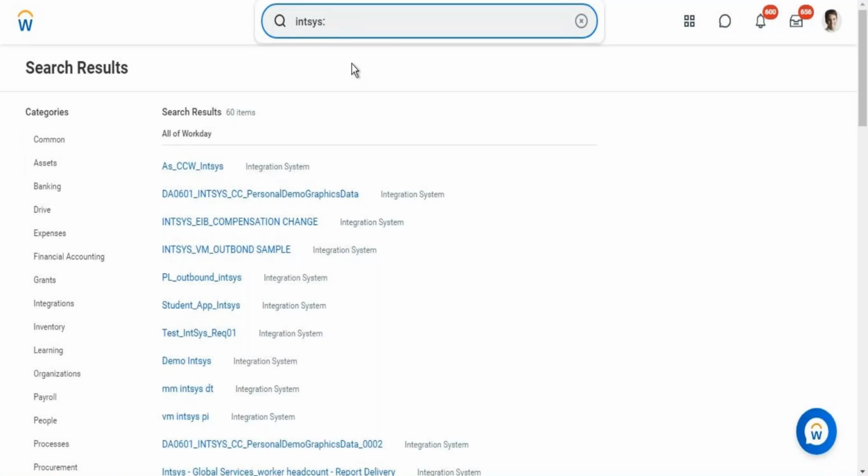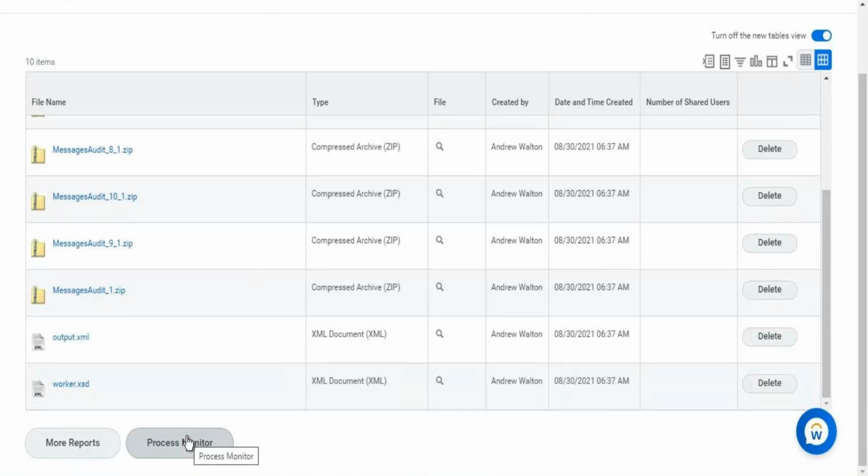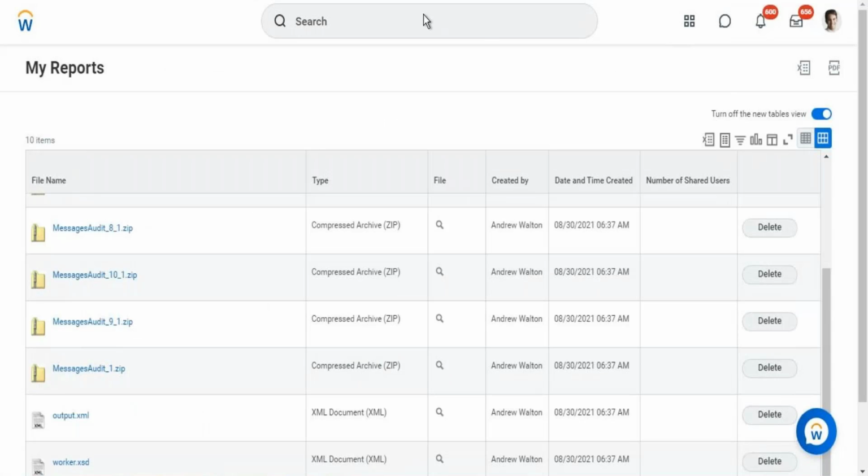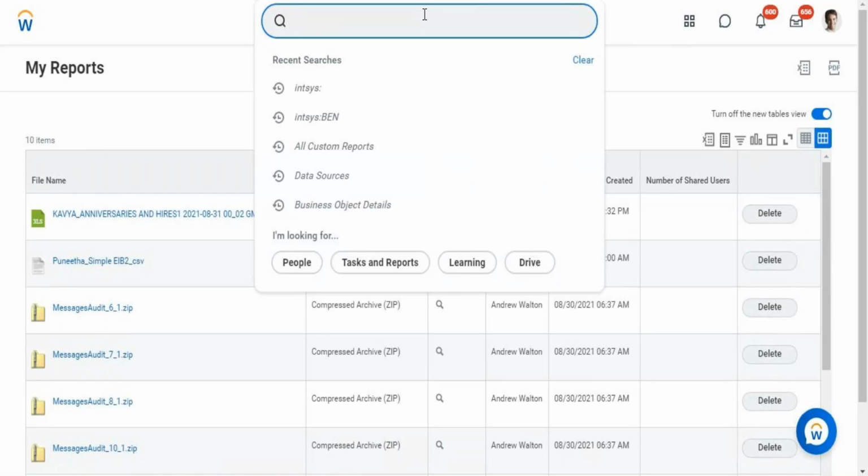That's how you typically play around with this one. Okay, so for example, let's say now there are integrations that are actually scheduled, which are running automatically based on the schedule. Now benefits integration would also be automated, and every day they will be running.